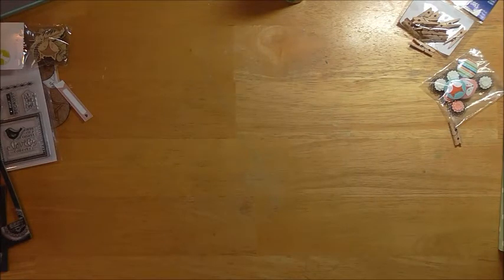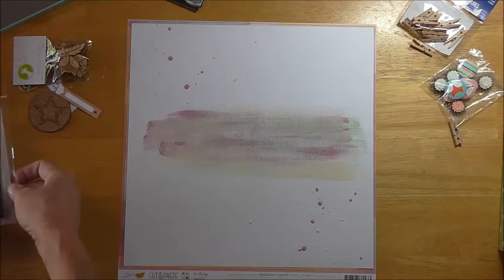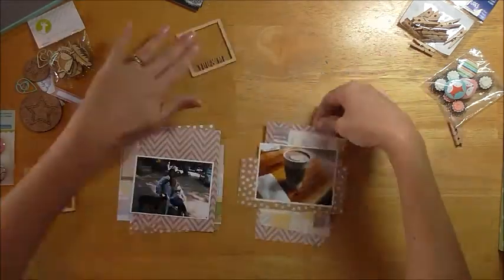I did not put my craft paper down to protect my table, which was lazy of me, so I ended up having to wipe up my splatters. So that's right, I was cutting the white paper down a bit. I think I took a 1/4 inch off of each page.